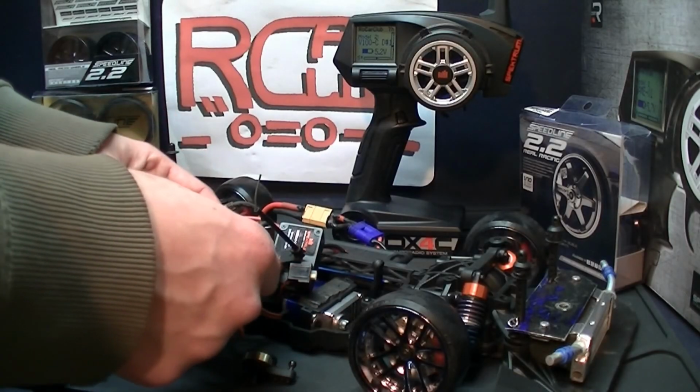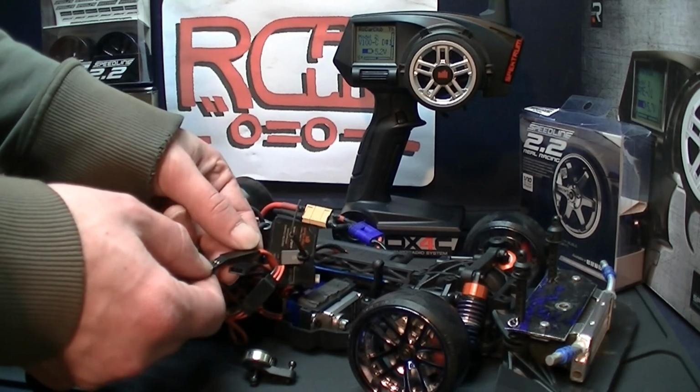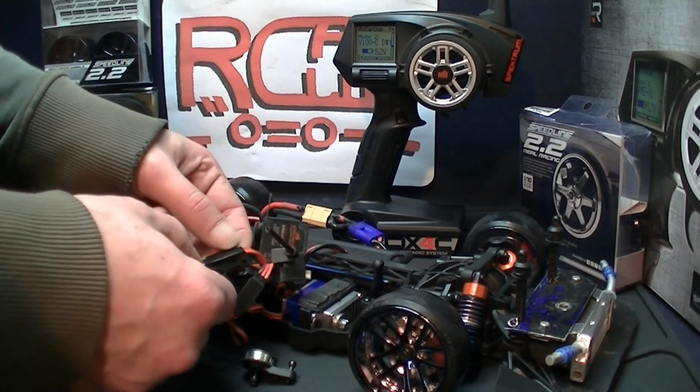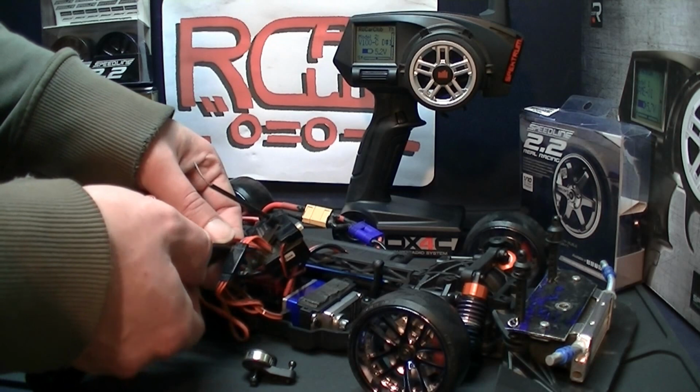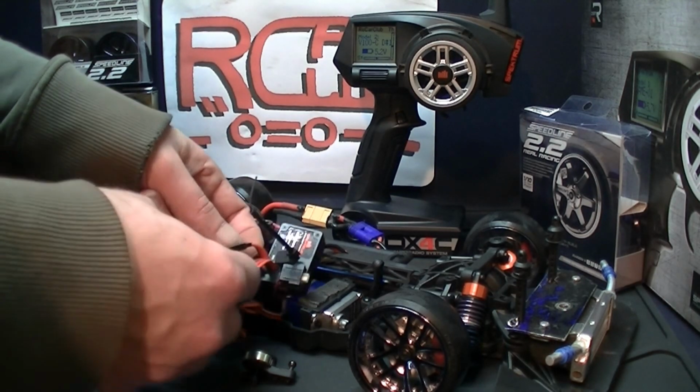Right. That's why. I put that in the bind plug. So, if you put that in the steering one, it does help.